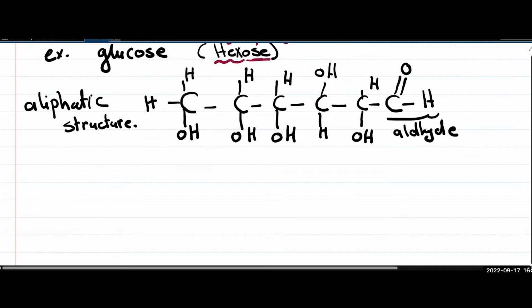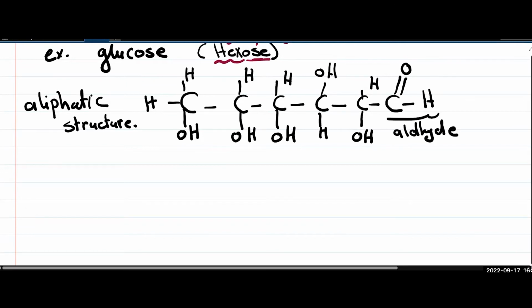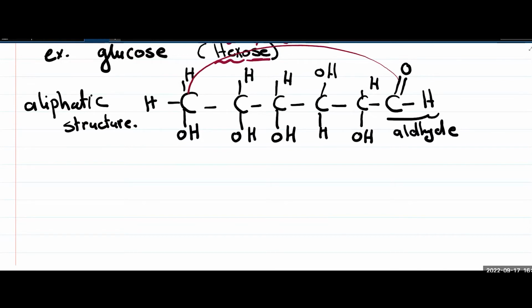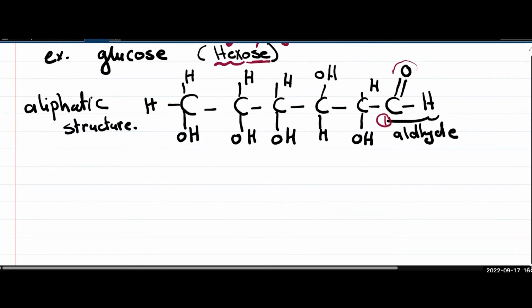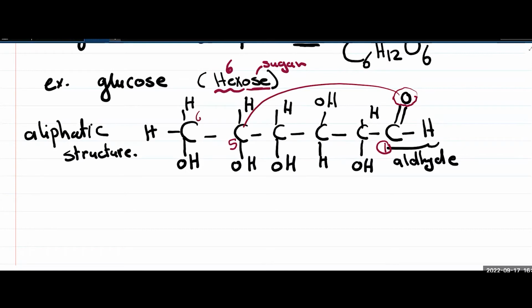Simply, you can see this is the aliphatic or straight chain of glucose. Imagine it is a snake, and that snake will bite its tail like that. So this is carbon number 1. Okay, this is carbon number 1, and it will go and react by that oxygen with carbon number 5. Carbon number 6 is not involved in the ring formation.